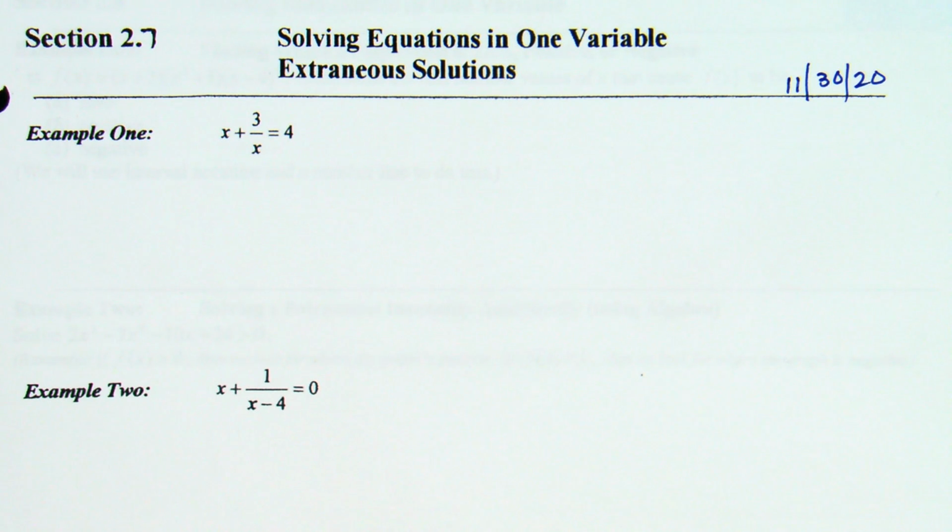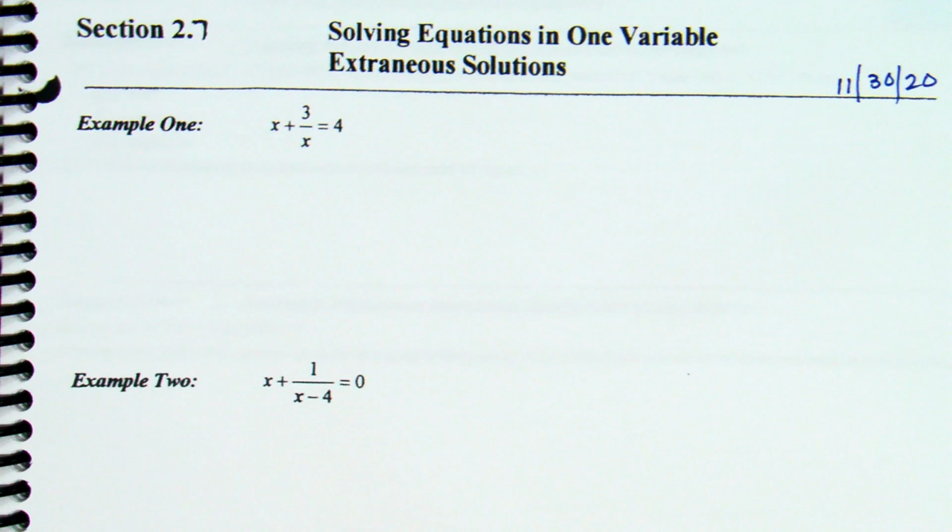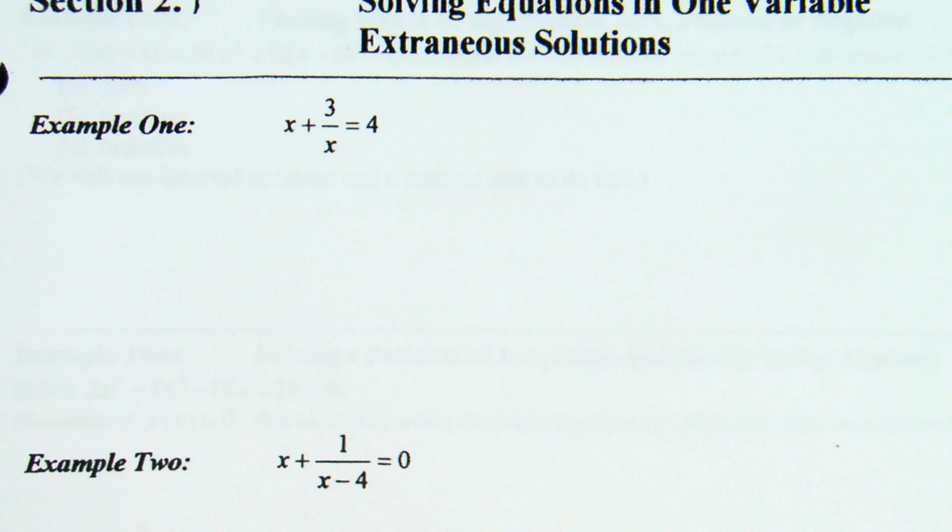Now, that doesn't mean every problem has extraneous solutions, but some of them will. And that's what we want to be on the lookout for. So I'll talk about different ways as we go through today that we can check our answers and give us some ideas there. Let's look at example 1. x plus 3 over x equals 4. Any thoughts of how to solve?